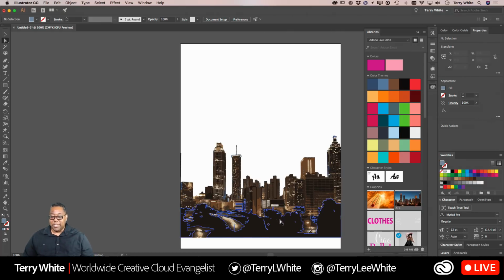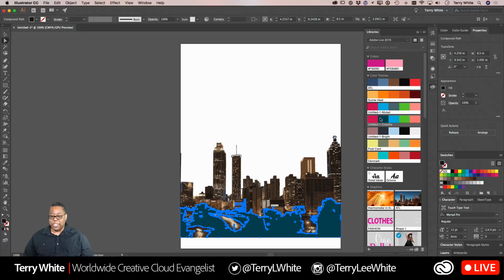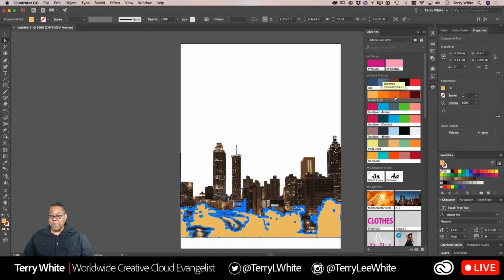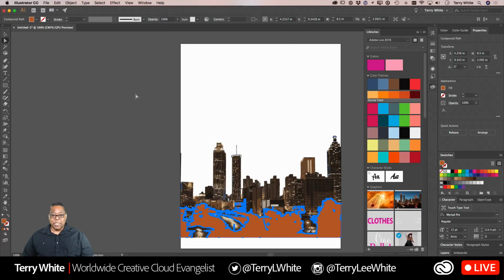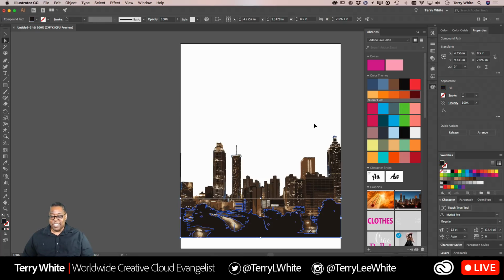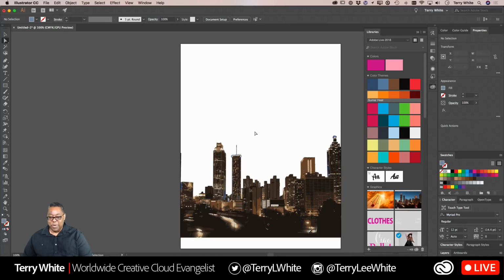You can also go in, now that this is vector, and change the colors of it. You can really have some fun because you converted it to a vector. So I can go in and change that to be whatever I want it to be. Ooh, that doesn't look good though. We'll leave it the way it was. All right, let's go back. Thank God for multiple undos, and we'll just put that back to the way it was.